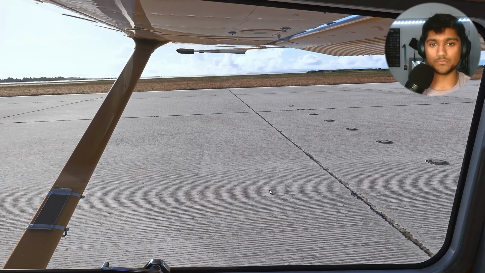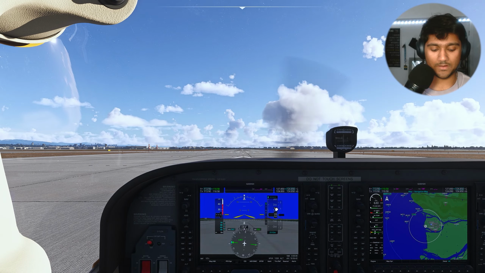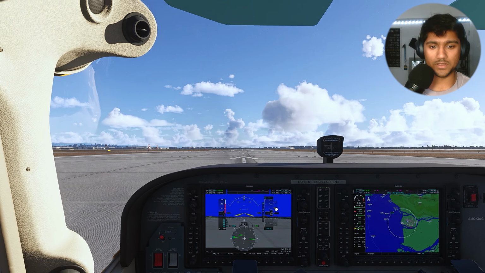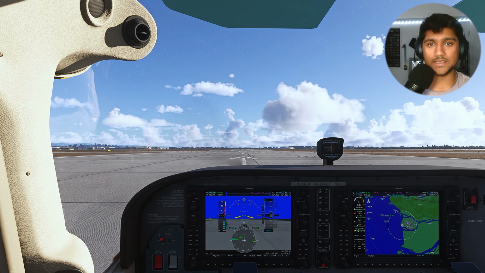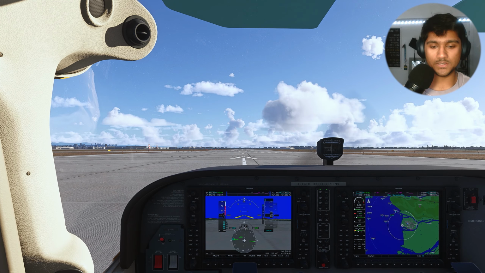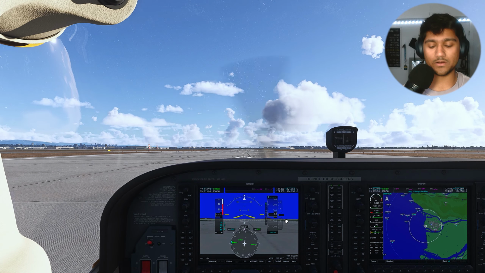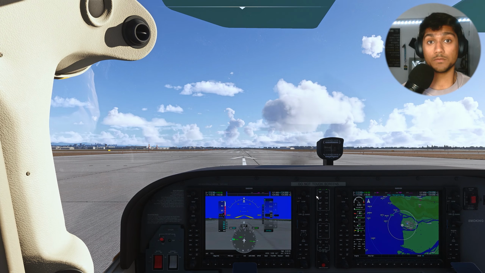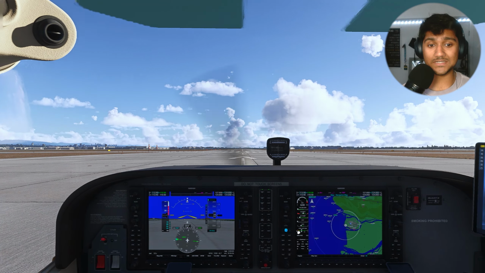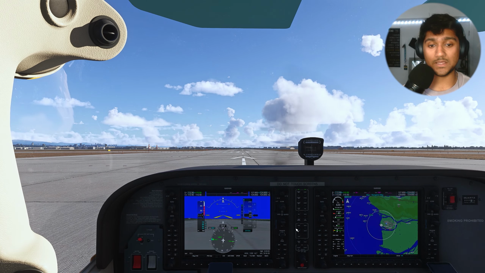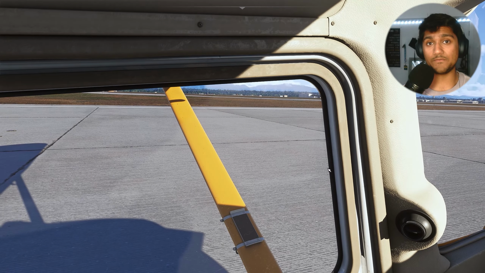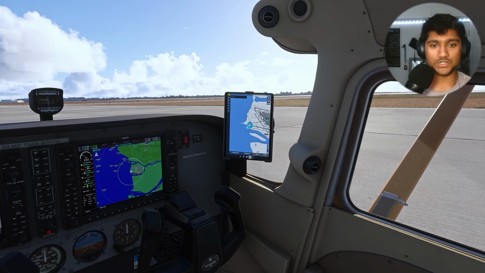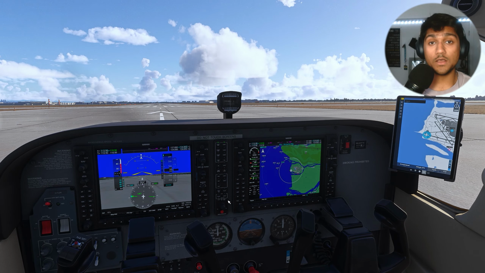Every time you're in a cockpit, if I want my original cockpit view to be a little higher than this, I can obviously go and say, let's say this is custom view 2. So if this is what it defaults to every time I'm in the aircraft, I can just hit 2 and now I'm in my preferred position in the cockpit. So you can set up to 10 of these in each aircraft, and it will remember that. And once you're set up, every time you come back into the aircraft, you don't have to reset them. You could just hit those keybind commands and it will abide by that every time. So those are pretty much all of the camera views that I have set up.